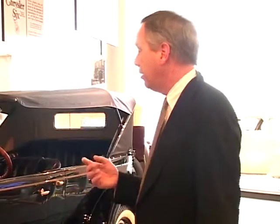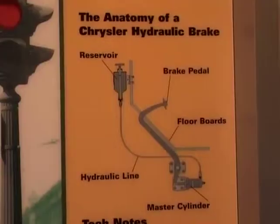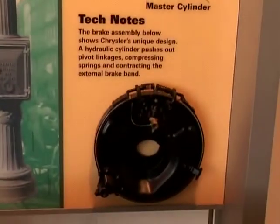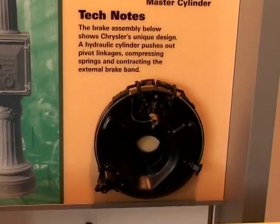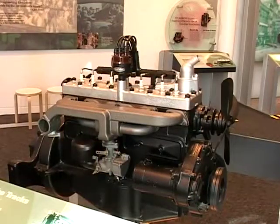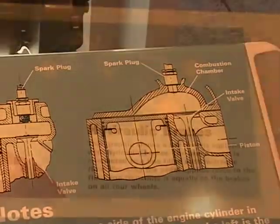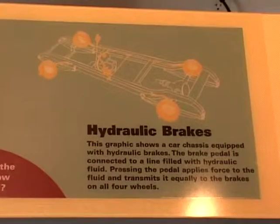But one of the most remarkable things about the car was that Chrysler took a hydraulic brake system that had been introduced by a man named Lockheed, related to the Lockheed that eventually went into the airplane business. They re-engineered this, and midway through the development process decided that the car would be perfect if they fitted it with hydraulic brakes. After the Chrysler Corporation made its reputation with highly efficient six-cylinder engines and hydraulic brakes, they went on to do other things to improve automobiles.